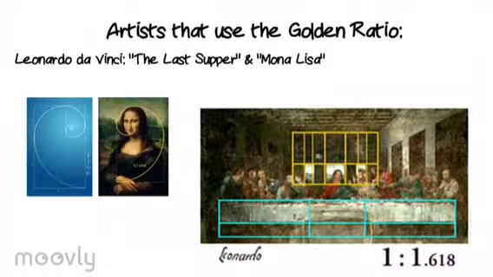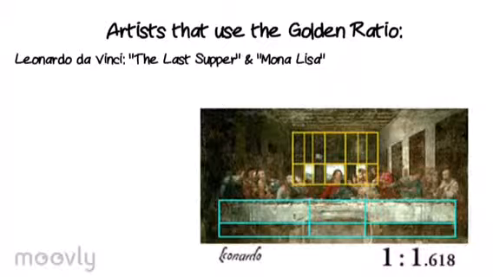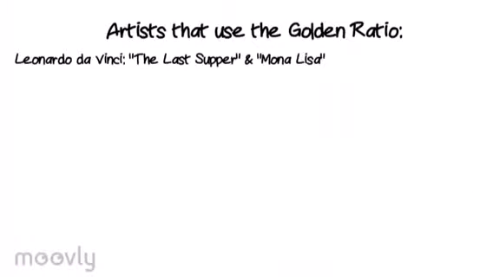First, Leonardo da Vinci. Born in 1452 during the Italian Renaissance, Da Vinci was known as the Renaissance man because he was a pioneer in science, math, and art. He used the golden ratio in several of his paintings, including the Mona Lisa and the Last Supper. In the Last Supper, he used various design and architectural features that show the exact golden ratio. Also, the disciples around the table were placed in divine proportion to Jesus.